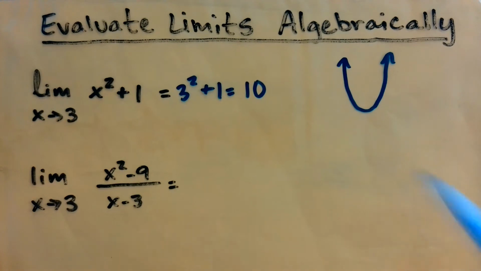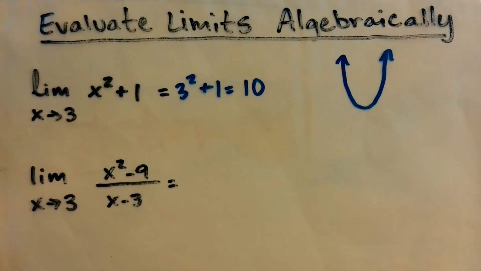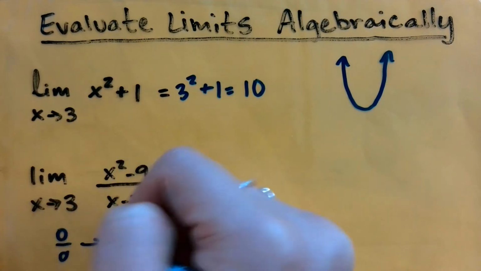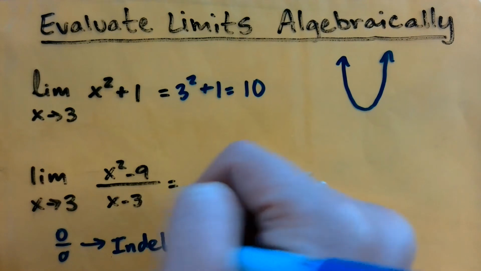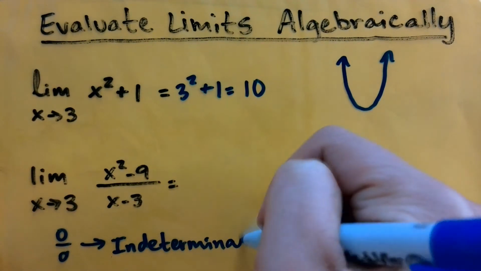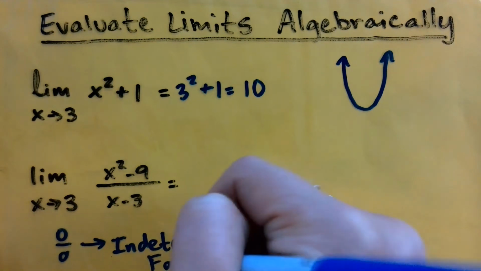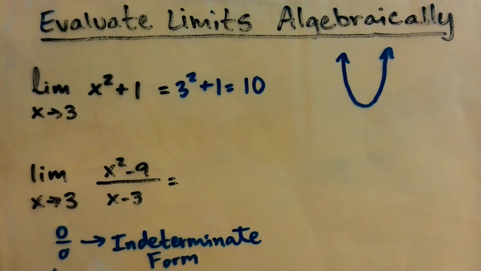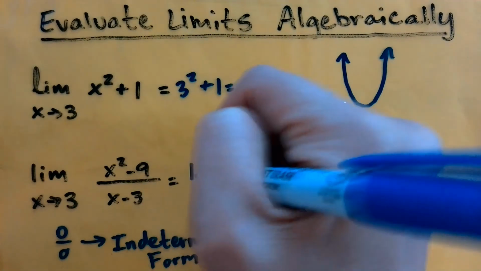But if we're dealing with a function that is not continuous, maybe it has a hole, a jump, an asymptote, something like that, when I plug in 3 into this next equation, notice that I would get 0 on the top and 0 on the bottom. So I'd end up with 0 over 0, which we call an indeterminate form. And basically an indeterminate form says that there is something that I can do with my equation where I simplify it and I'm able to plug in the 3. So that 0 over 0 actually tells me I can simplify it.